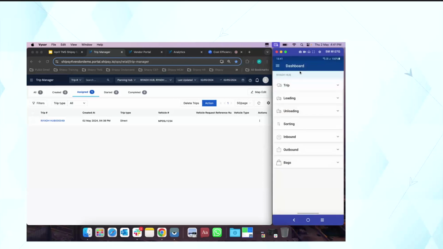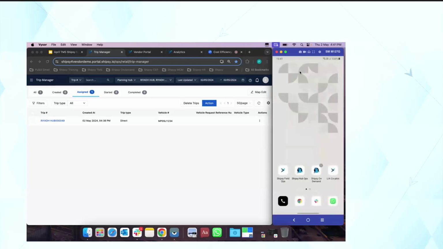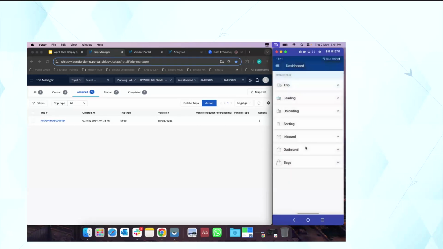Okay, so our mobile application is listed on the App Store by the name of Shipsy Hub Ops, right? This application we will be extending to your warehouse users, and with specific login credentials, they will be able to access it. This application is very comprehensive in nature, wherein they can perform any number of functionalities. They can get in a vehicle, they can assign a dock. So let me get in a vehicle here.